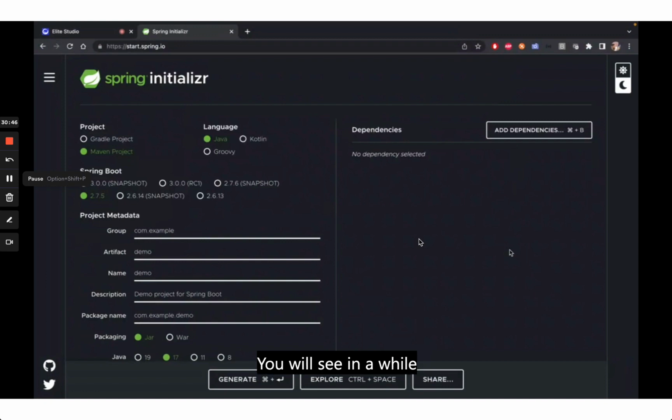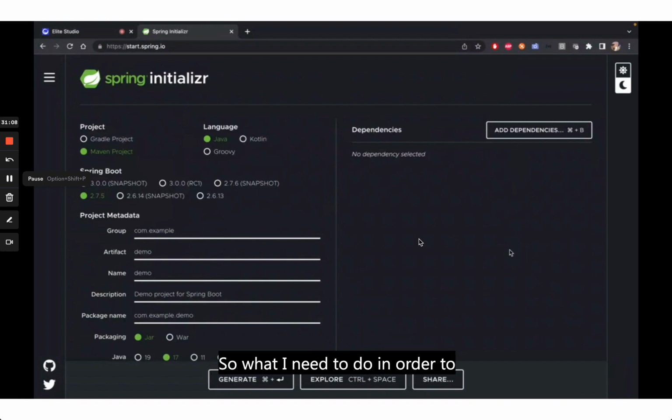You will see in a while that the framework provides a flexible programming model, and it also uses already quite established patterns which are familiar for Spring users, for Spring Integration users, and already established best practices.